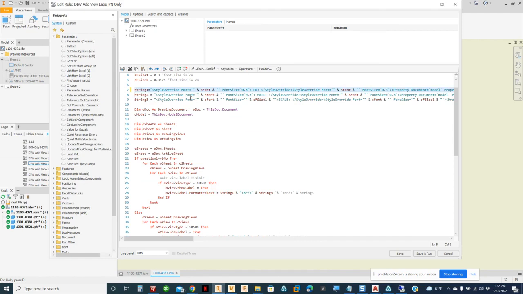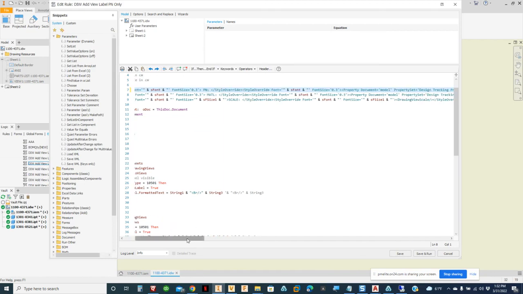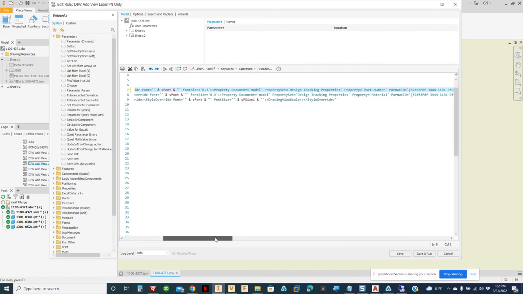So string 1, I have part number, but if you look at this, it looks a little overwhelming. Style override font. Who remembers and how do you remember to type this information? Just how do you control it? Part number. And then it gets really funky over here, is that the part number, this is what they call a design tracking property, and this is what they call a GUID.